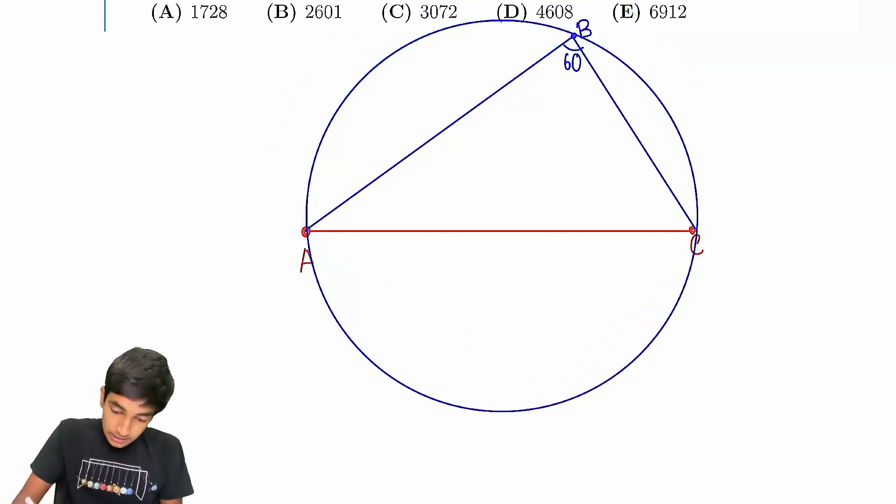So now the question is, what is the maximally distant point from A? And the answer is, it's going to be the diametrically opposite point. Because if we have A, the farthest away another point is going to be is if you go along the diameter, and we go to this point over here. So okay, how do we find the radius of this circle?